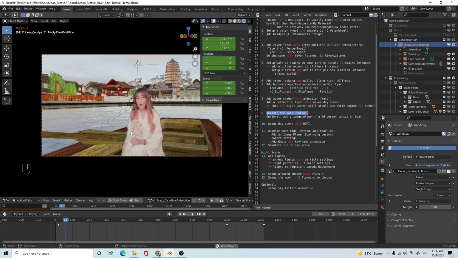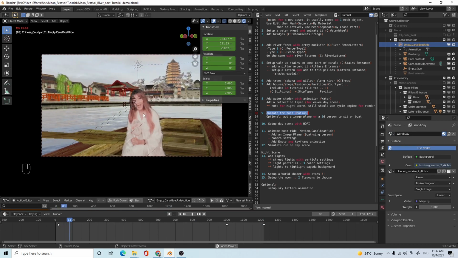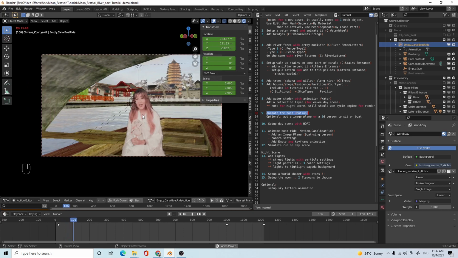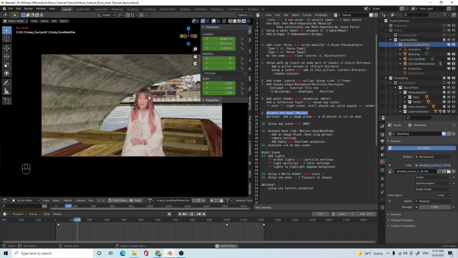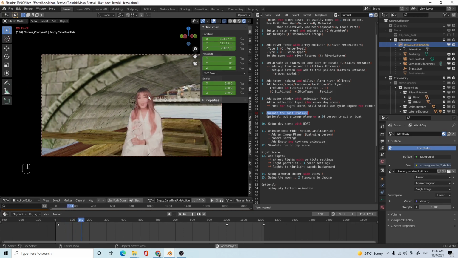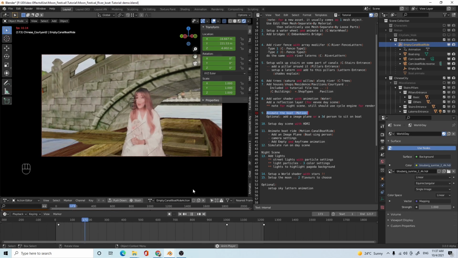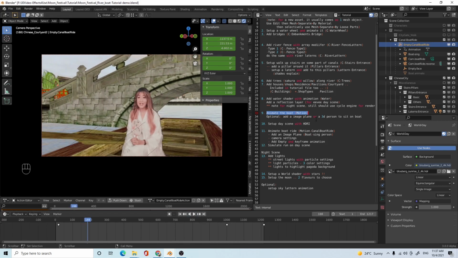We are now in EV mode, and this is the effect of the camera following the boat, looking with the background of the river. So that's animating the boat motion with the image plane of this lady singing.